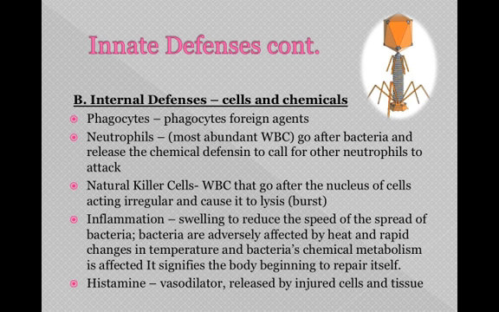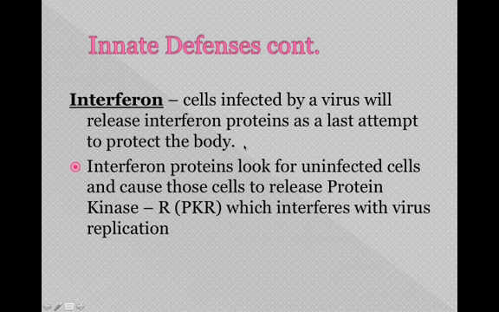Natural killer cells, those are also white blood cells. Those ones go after the nucleus of a cell acting irregular and cause it to lyse or burst. And inflammation, that swelling, helps reduce the speed of the spread of any type of bacteria. And histamines, it's a chemical that's part of your body's internal defenses.